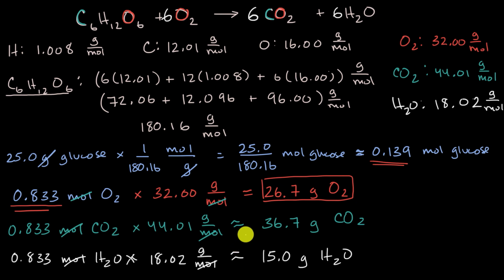This is really useful in chemistry to be able to understand, based on a balanced chemical equation, hey, if I have a certain mass of one of the inputs, one of the reactants, how much do I need of the other? And then how much mass of the products am I actually going to produce? All of which we just figured out.